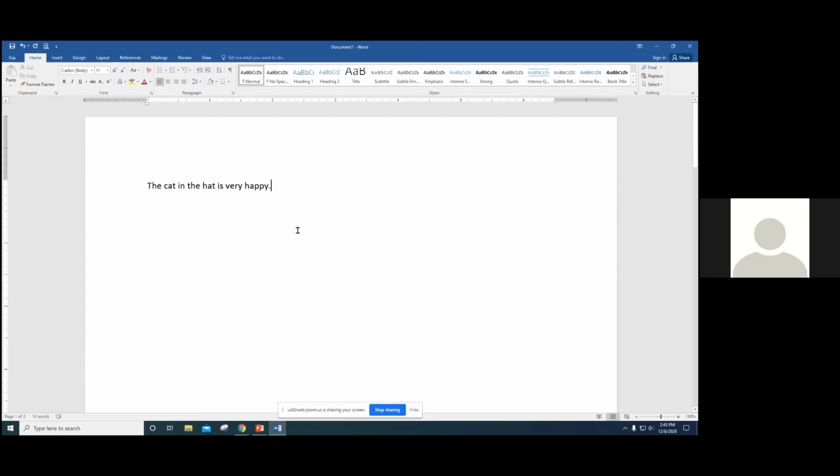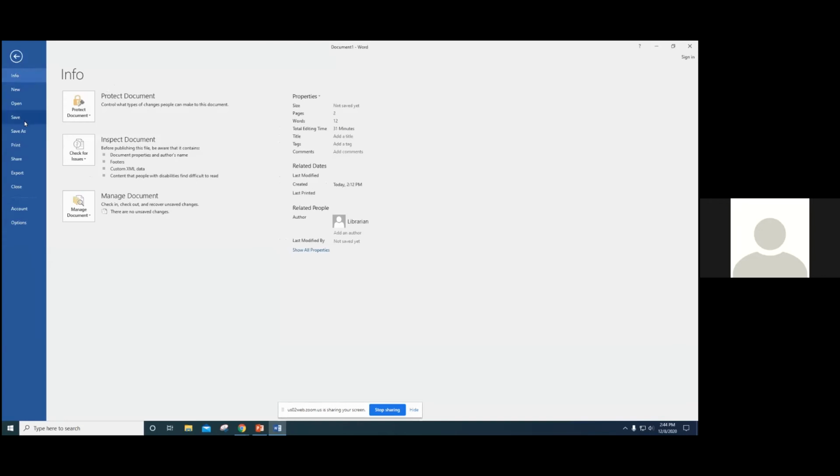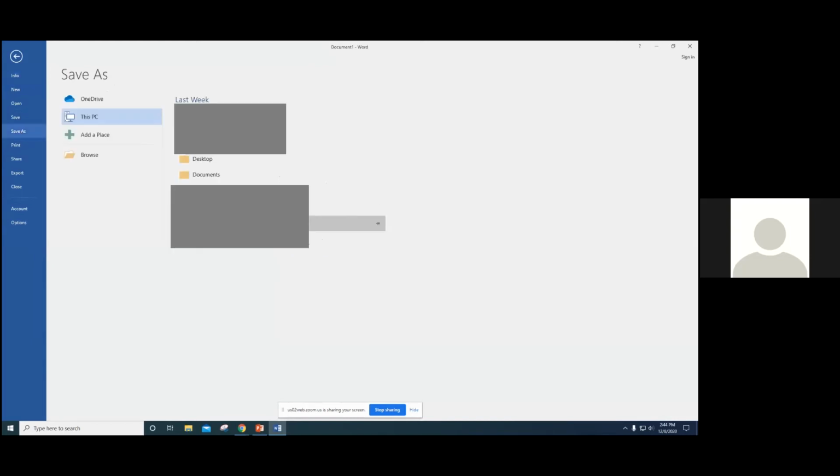And now we've created this document. Because we're not using a template, it's blank, so now we're going to save our document, because remember, we've typed something and we want to make sure we save it so we don't lose it. When I come up to File and go down to Save, if I'm saving it for the first time, I always pick Save As, because there's a difference between Save and Save As. When you just use the Save button, every time you save after that first time, it's basically writing over the top of your existing document.